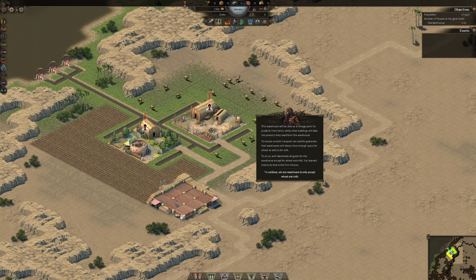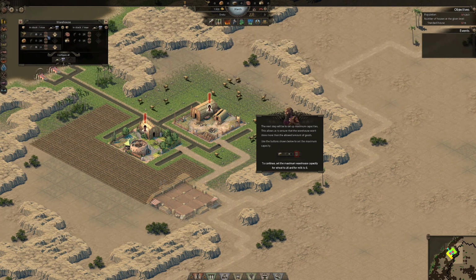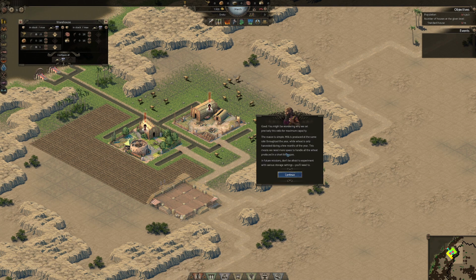You learned how to do that in your first mission. We did indeed. We clicked some buttons. It's probably these things. Right, so we need to deactivate everything except for wheat and milk. Set the maximum warehouse capacity for wheat to 28. And for milk, just to 8, apparently. In the future, don't be afraid to experiment with various settings. Now, there's a simple reason for the ratio we've done. Milk is produced at the same rate throughout the year, whilst wheat is only harvested. Okay, fair enough, yeah. It makes sense, we're going to sometimes harvest quite a lot of wheat.